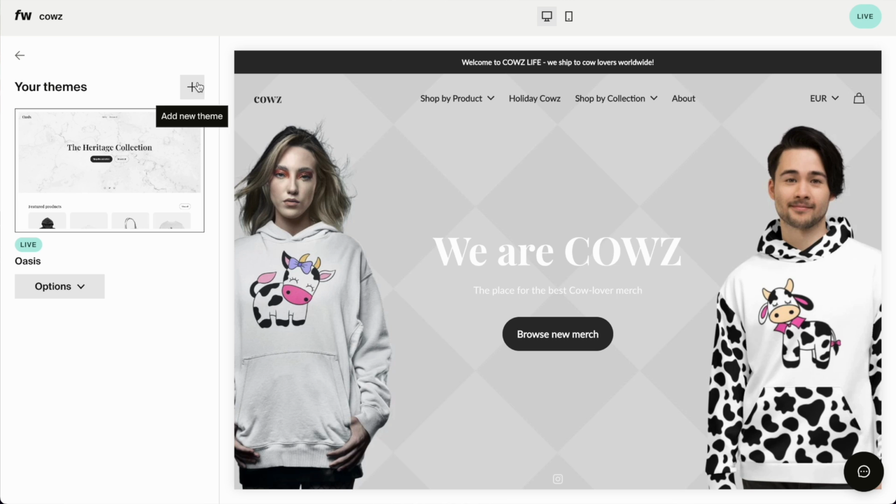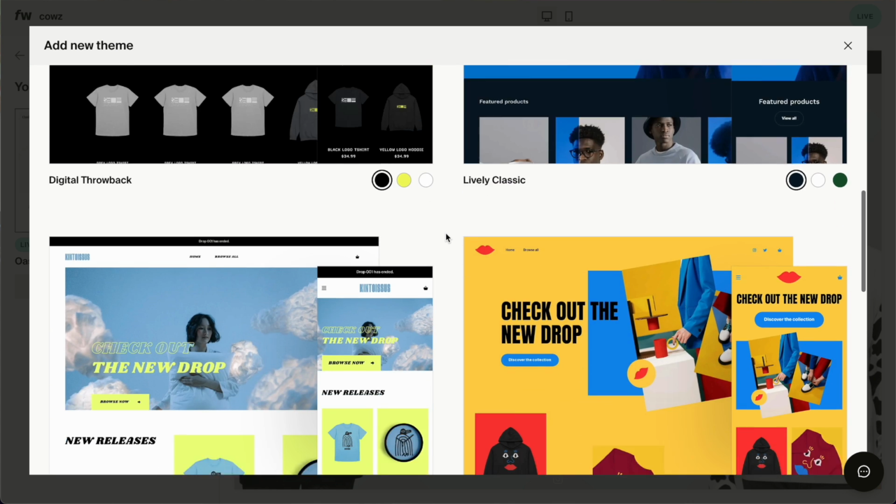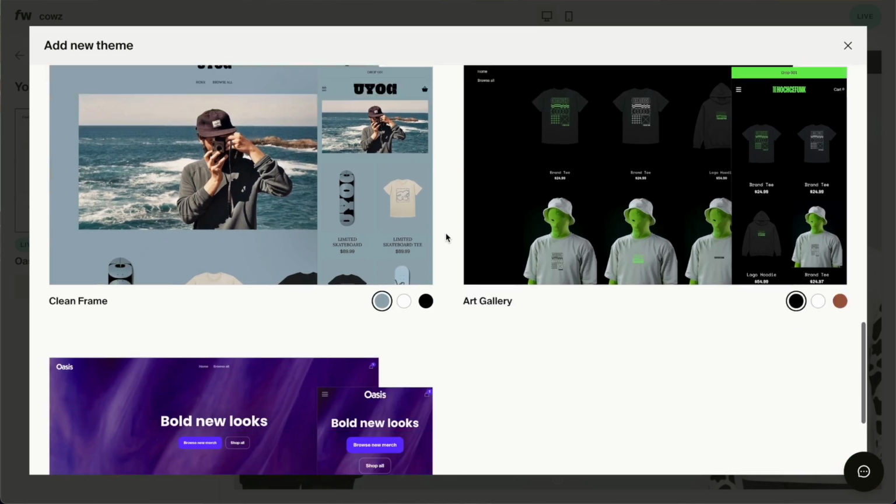As opposed to Fourthwall, which also have design templates, with some of their templates being a little bit different. For example, the entire menu is on the side. I'm not saying which one of them is better or which one of them is worse, because I think that having a theme for your website or a template or a feel and look to your website has very much to do with what you want to sell on it. And I'm pretty sure you can sell everything on a black and white website. But both of these have design templates that you can use to basically build your website, and they are slightly different from each other.